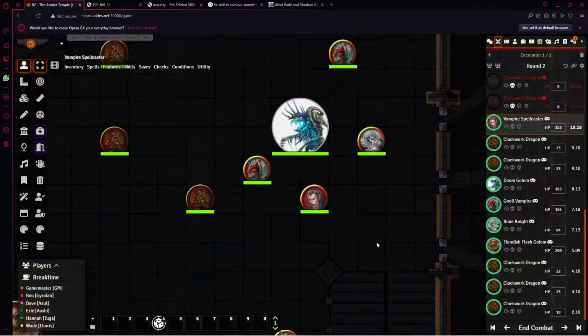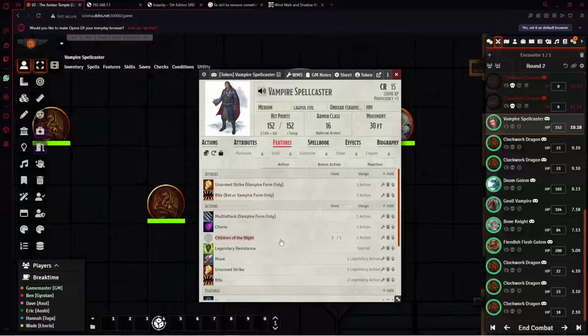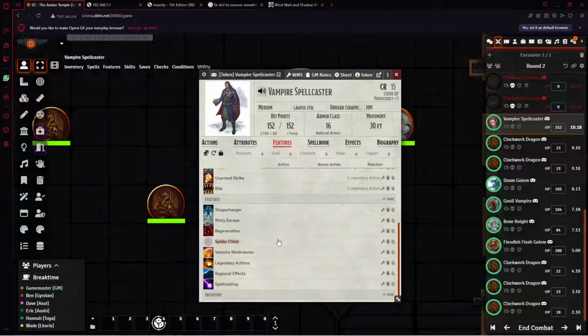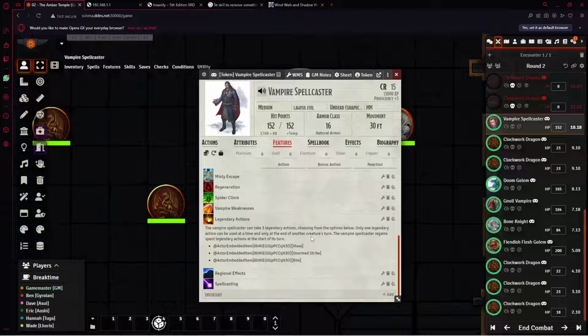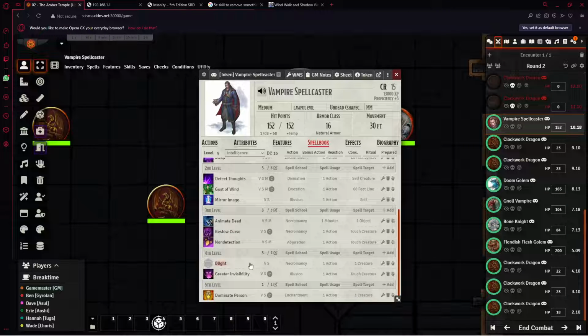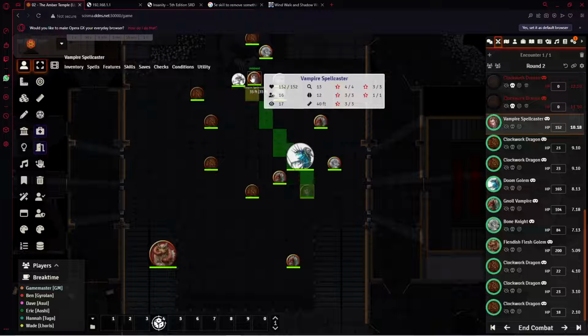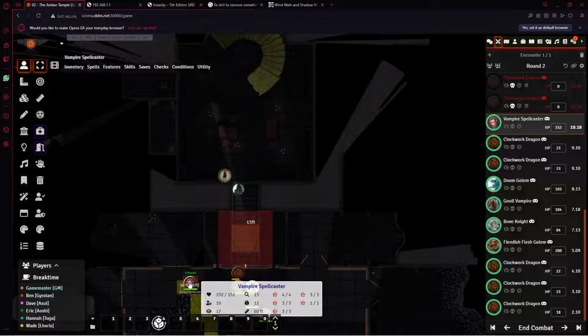Like a proper vampire, or even... Let's see. Oh, nice. No, probably not. No me gusta. No me gusta. Actually, when I get a chance. If I get a chance. Okay. He's going to move right there.